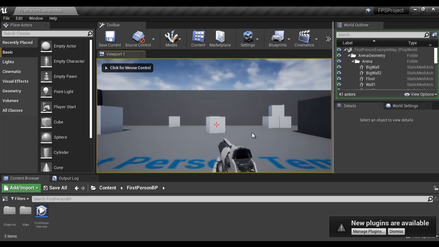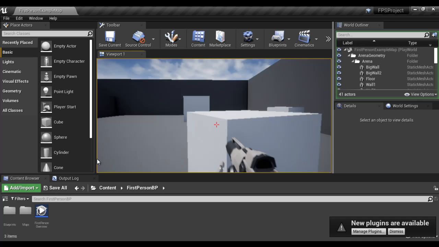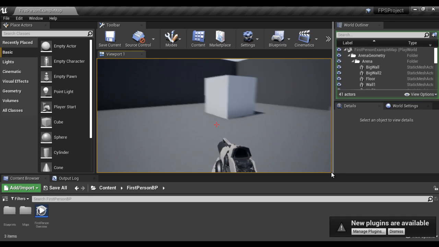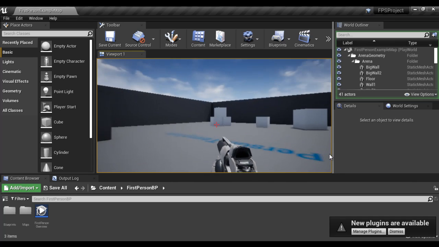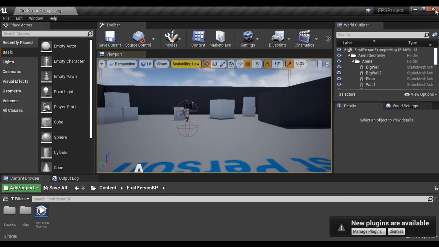Now you see the first person character, guys. I click here to shoot. We can navigate around, right? We can jump like that. So different project templates give you different features. I press the escape key to come out of the play mode, guys. I close this project also.